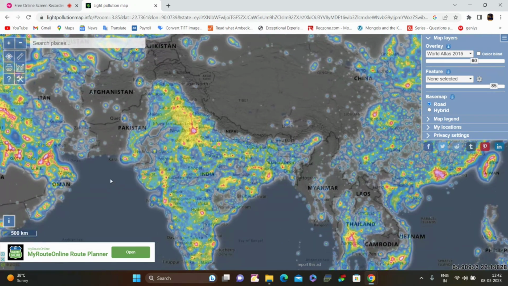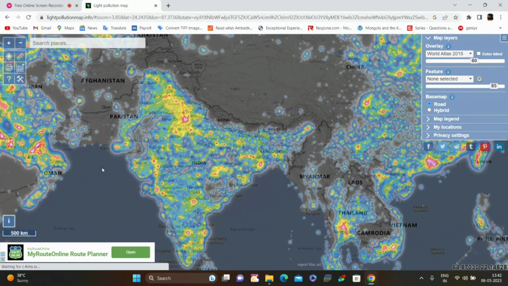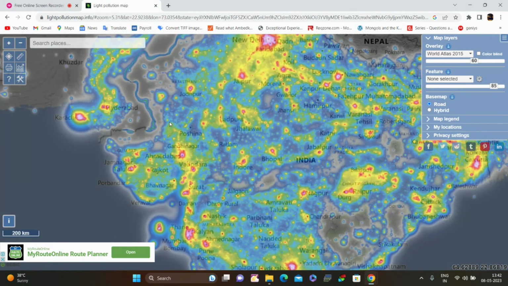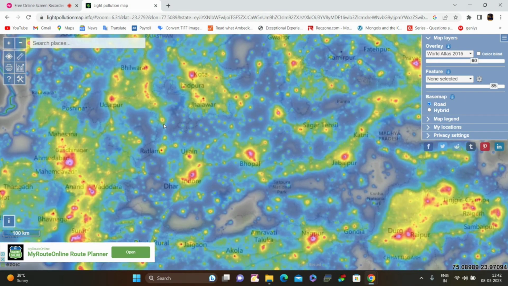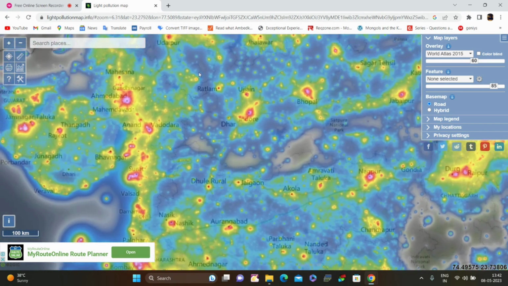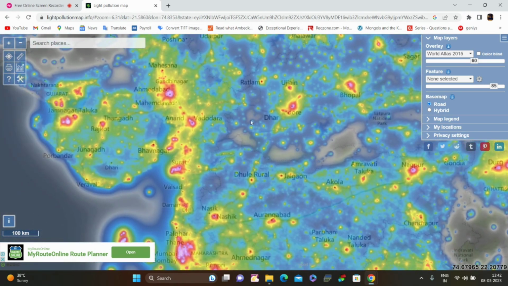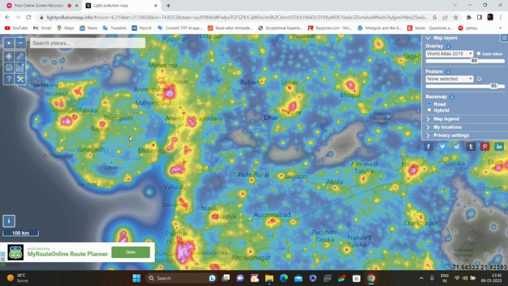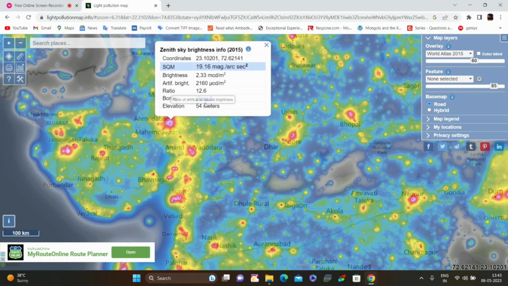And once you have found your location, for example, let me find my location. First I'm just selecting not my location, but a random location. Okay, so yes, I have selected a particular location, and you can see the different colors are shown. As I said earlier, the pink color region has high light pollution. So if I click on it, then it will show me the Bortle scale. Yes, so you can see that it is showing Bortle class 6.